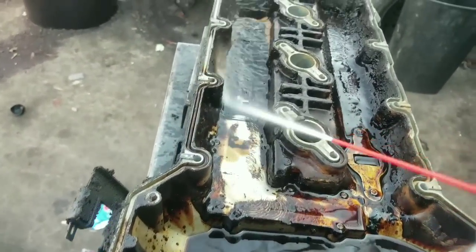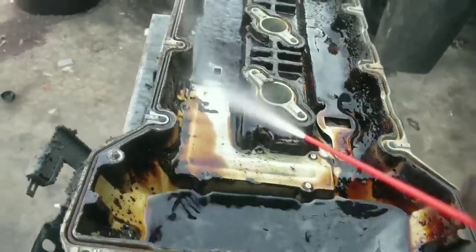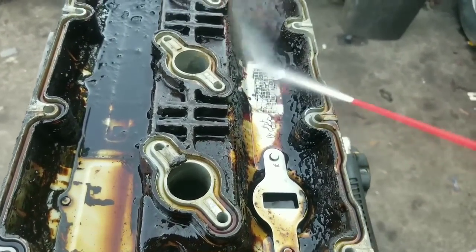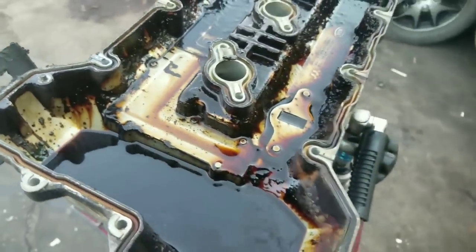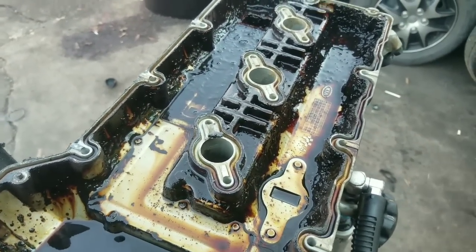you see? See how that comes off? So, I'm going to go ahead and finish cleaning this, and then we'll get to the motor part, and I'll come back and let you see what it looks like clean.